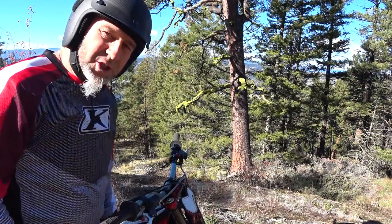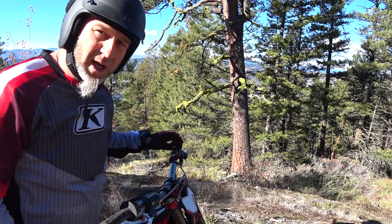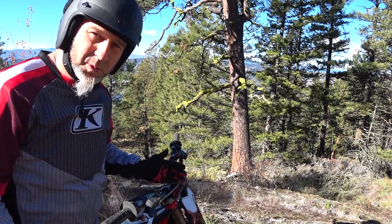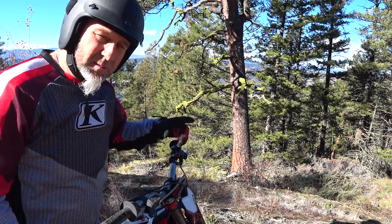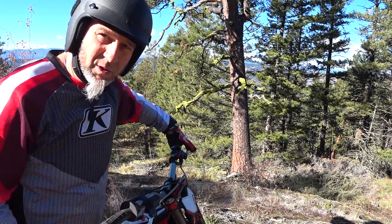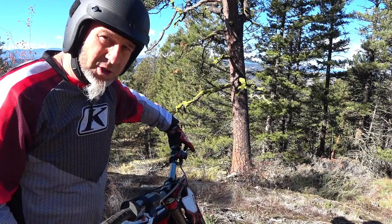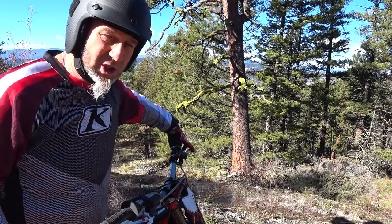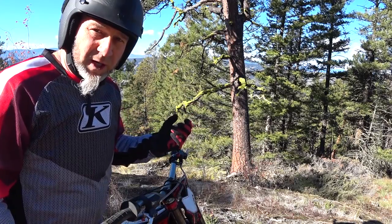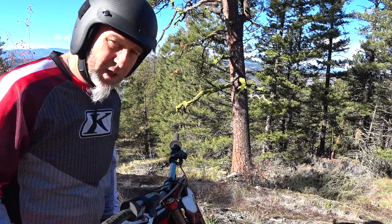I almost forgot to mention one tip I learned, you guys, and I actually do it with my Enduro bikes. What I do is move your clutch lever as close as you feel comfortable to the triple clamps, and that way you get the most leverage. You're on the end of your clutch lever, so of course there's more leverage the farther out you are. I find that I'm using the clutch all day on a trials bike, like it's all clutch. And I use one finger to do that, so to avoid wearing your finger and your wrist out, just get the most leverage you can by moving it over. So yeah, just a quick tip.